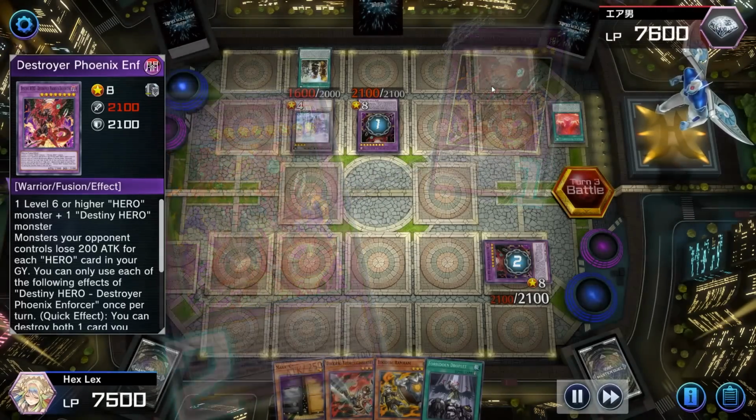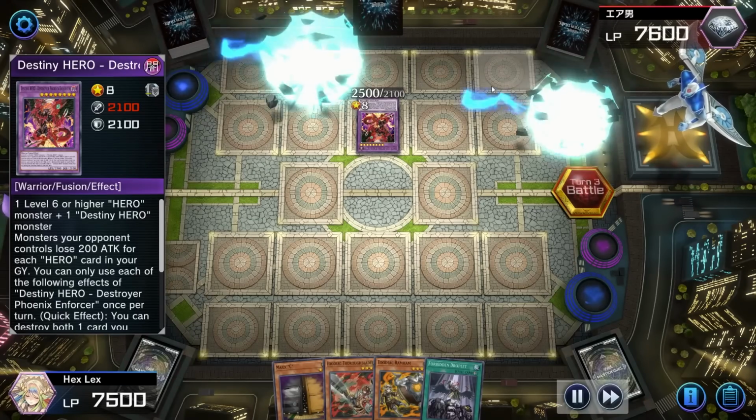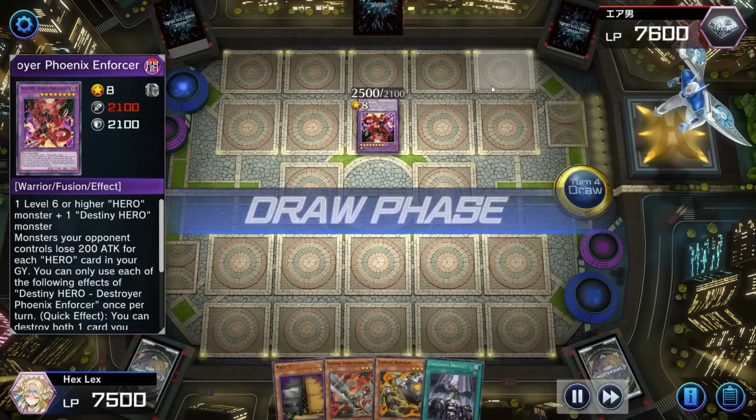So, want to make sure that you're trying to avoid this scenario if you're in a DPE standoff like this. So yeah, they have to blow up both of their own cards, because they still have to resolve their effect. I didn't negate it, I just took away the thing that they wanted to destroy with the effect.